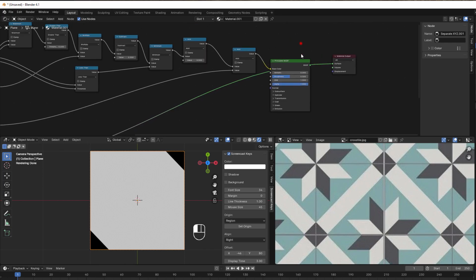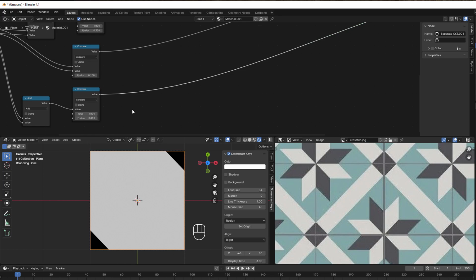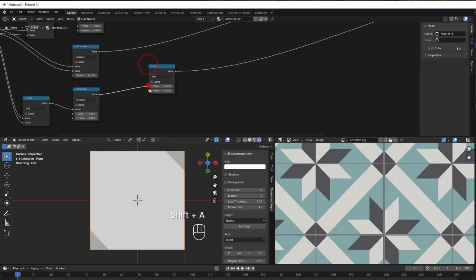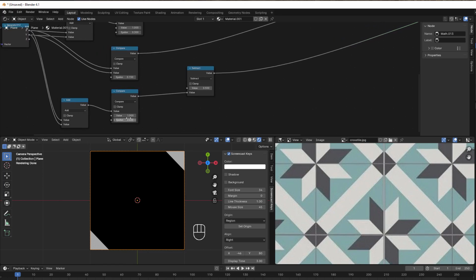So if I do this correctly, we can do it like this, that I can add a subtract here. So Shift A, converter, math, but I put it in this direction and I put subtract here, because then I get it black here. So then I can subtract this here with a half. The only thing right now is that this was 0.1.